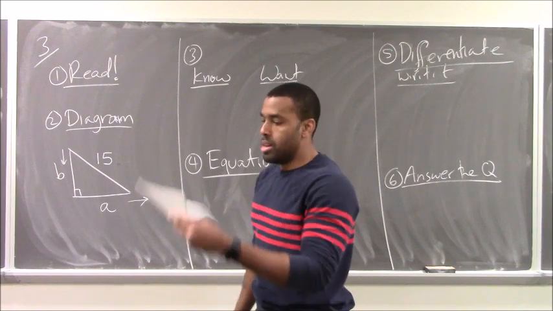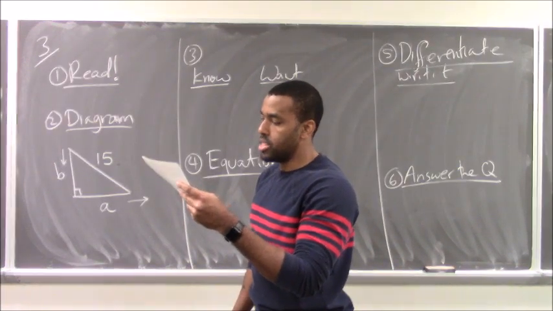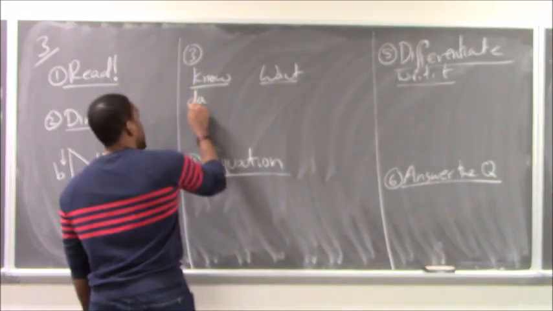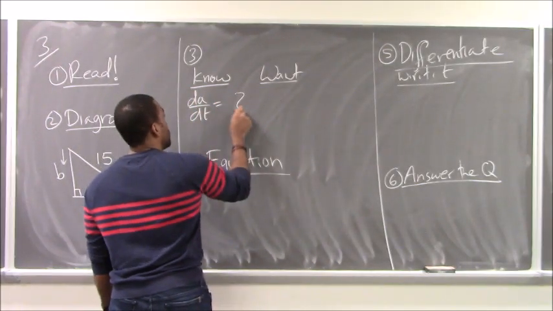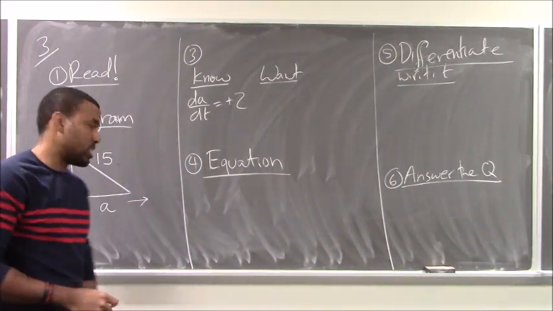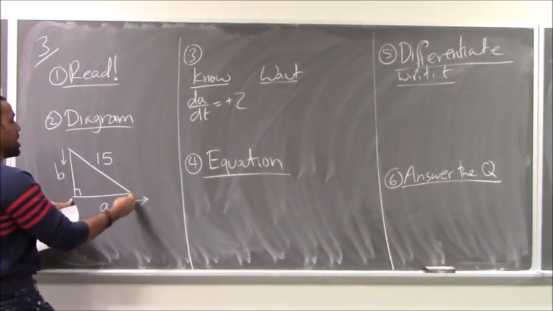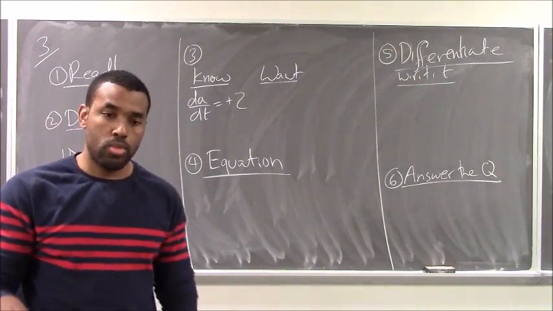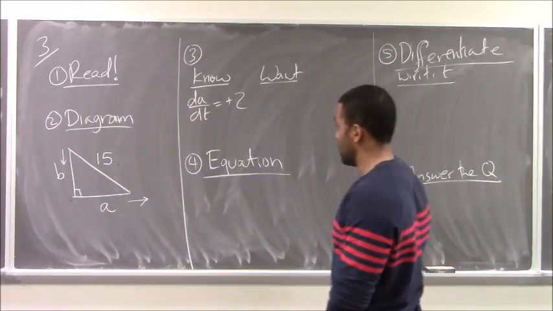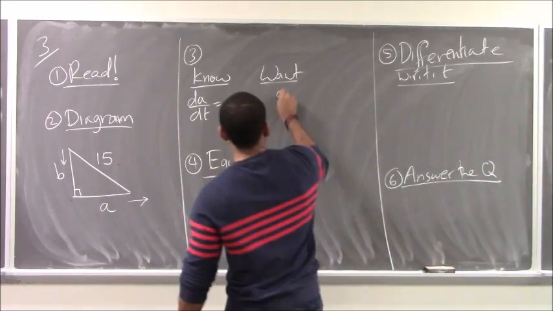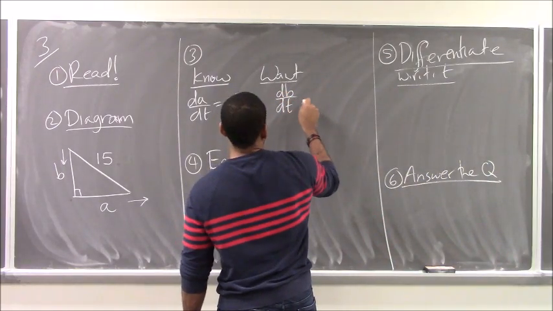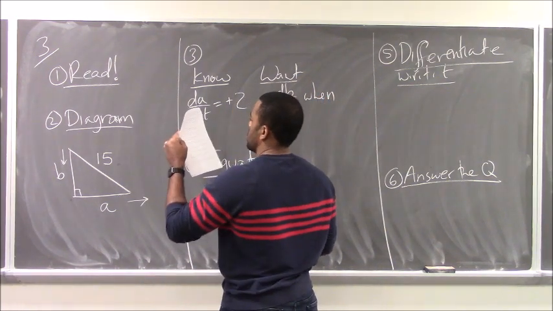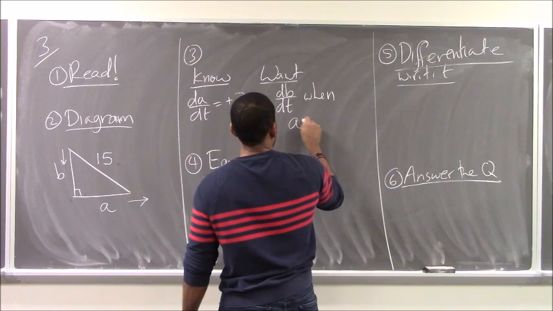Okay. Then, what did we know? The foot of the ladder is sliding away from the wall at 2 feet per second. So this tells us that we knew dA/dt was 2, positive 2, in fact, because it's sliding away from the wall. A is getting bigger, it's increasing, and we know that when things are increasing, their rates of change are positive. What do we want? Well, we wanted dB/dt. How fast is it sliding down the wall at a specific point, when A was equal to 9.